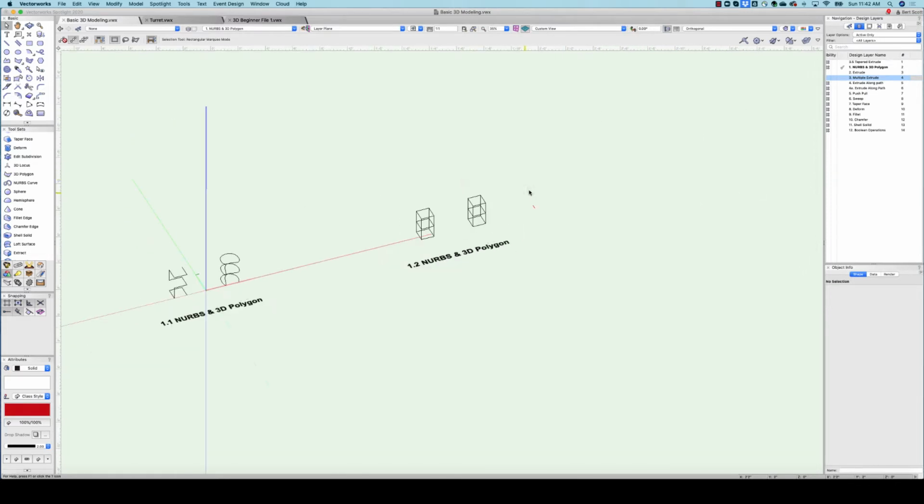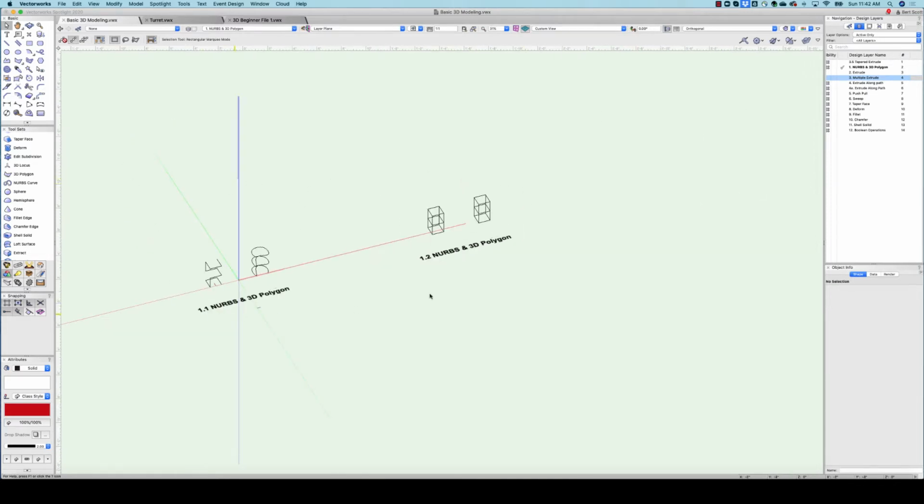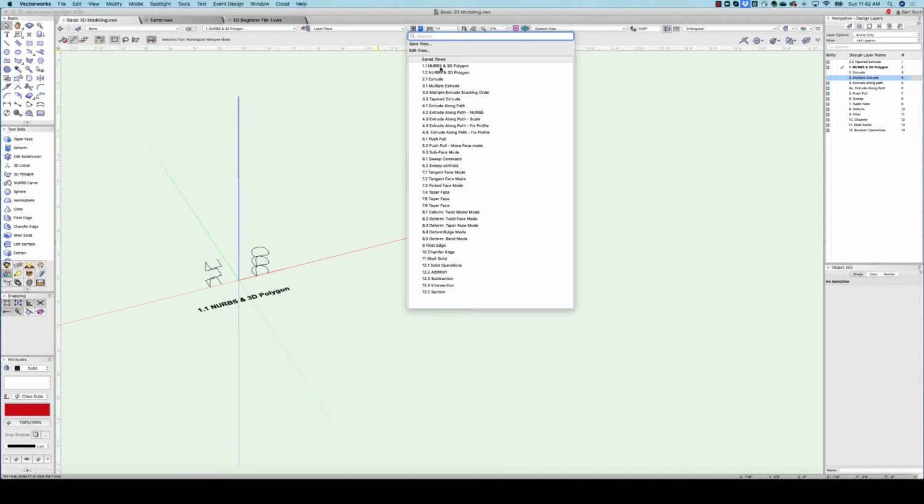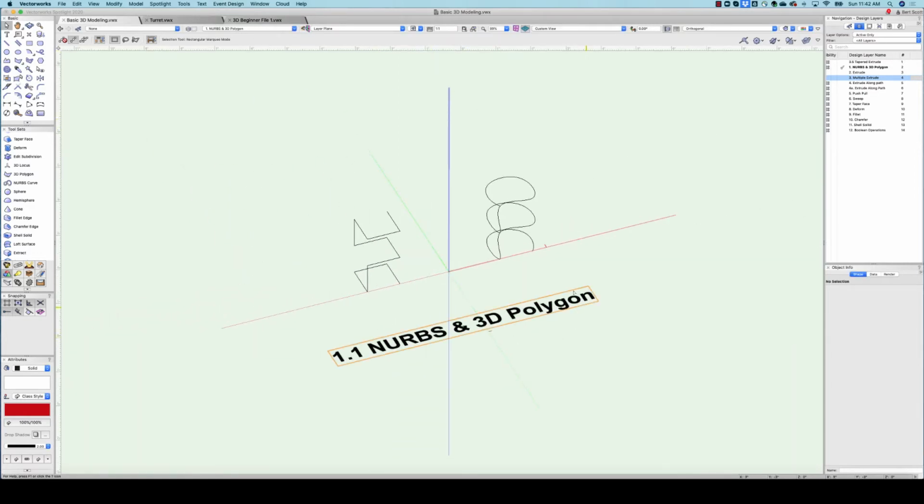Many of the tools have multiple views, so each tool or command is on its own layer, and then the saved views command is used to save the particular view that I want you to see. Most of the tools we're going to be using are in the 3D modeling tool set, so make sure that that is open. And there are some also in the menu, but most of them are over here.